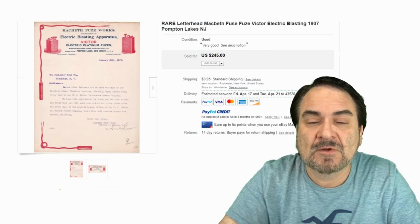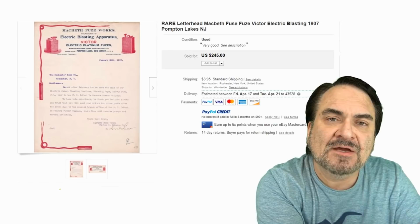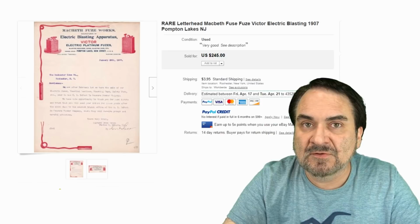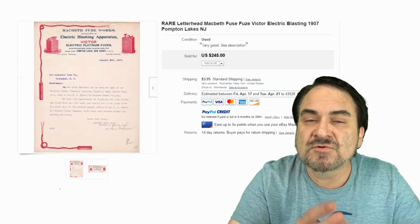Now, another thing to think about when you're looking at these letterheads, most of these letterheads, you can find an envelope with part of that design, or even in some cases, all of the design as a cachet on the envelope. You can also find business checks with the same basic design as the letterheads. You can also find ledger books with the same basic design as the letterheads. Those all could carry some value. Again, to most people, these are just sheets of paper. It takes the right person to pull the right ones of these out and understand why there's a value in these. This is an area I love.